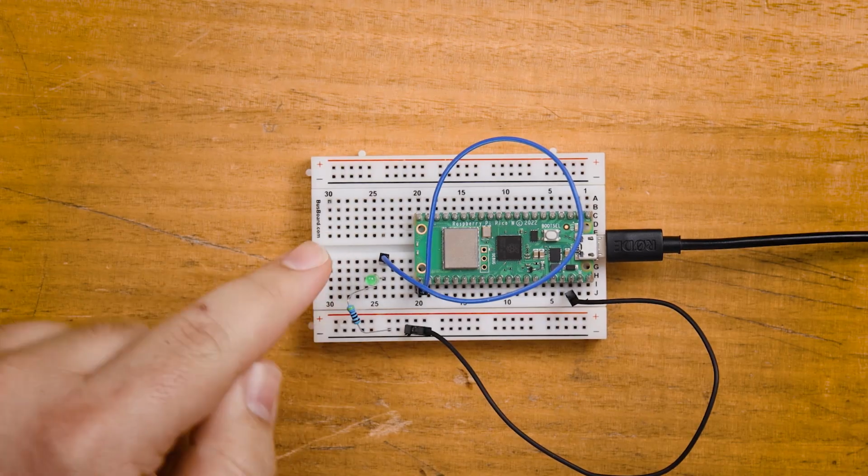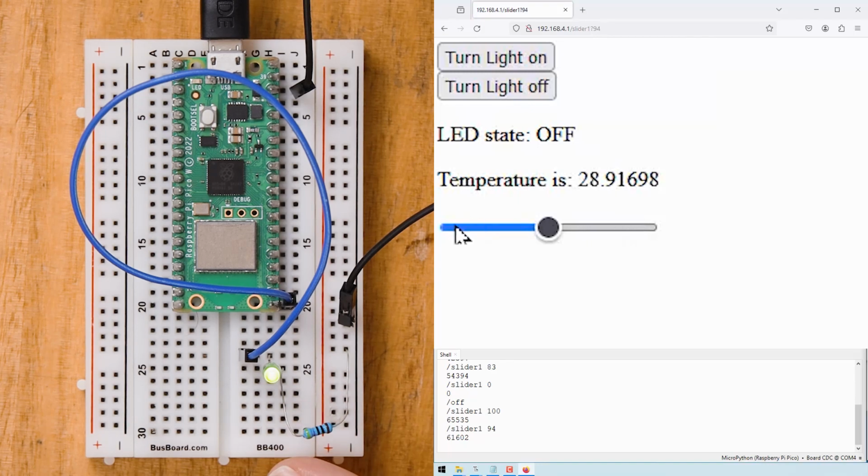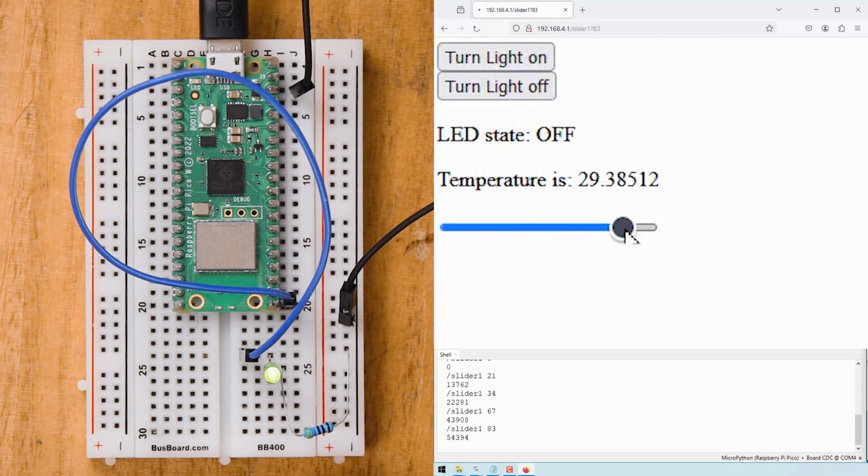And so I've gone ahead and plugged an LED into pin 16. And if I set the brightness to something near maximum, we can see that it turns on. And if I set it to something near zero, or let's set it to zero, it's off. And about 1/4, it slightly comes on. And as you can see, as we give it different levels of brightness, it changes brightness, like so.